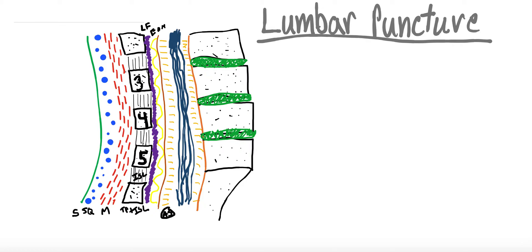So what is all this stuff? We've named the transverse processes. We can name these as well. So this is going to be L2, L3, L4, L5. At about L1, L2, you get this structure here. This is the conus medullaris. It's a cone at the end of the spinal cord, where after that, you get the cauda equina. Cauda equina are essentially long nerves that kind of filament down. They're not in a firm cord.